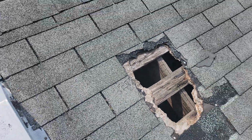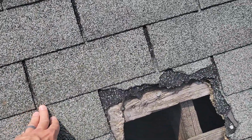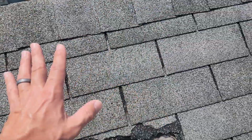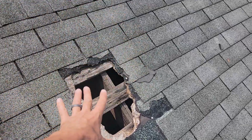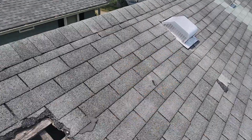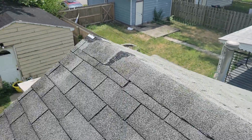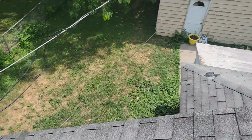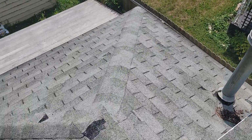Well, let's just go look around. So for a repair, an emergency patch, if I had something on the metal, I would just tuck in a piece of coil stock, a big shingle, a piece of wood, something up under where it's gonna be dry, over the top, whatever. Just get this covered until we can figure out a repair. My opinion, the roof is old. It's got issues. You've got a roof vent here having issues, rotten wood right here. I'm just gonna say it's overdue. It's time for a roof replacement. The power boot's not done right. Let's look for the other evidence I was talking about and the other front door they made.